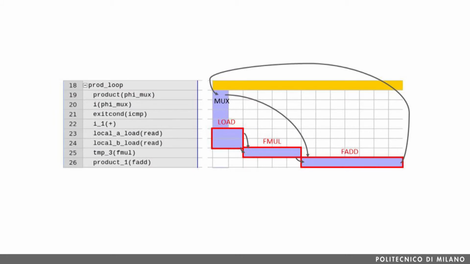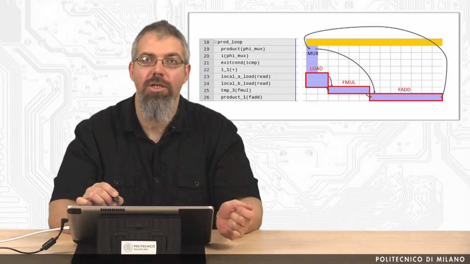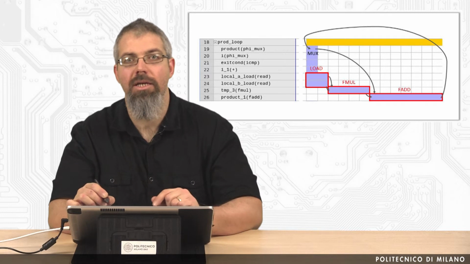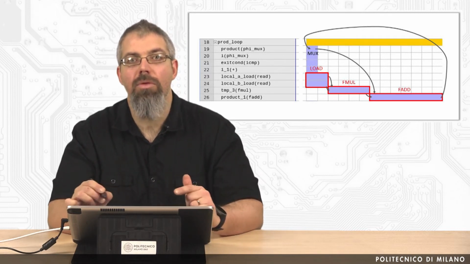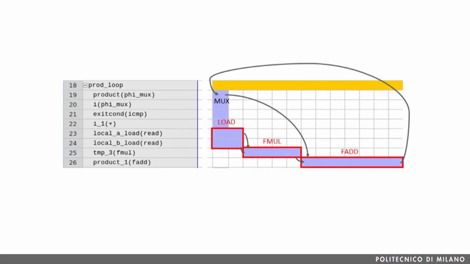Looking at this annotated analysis report, we can see that we have a loop carried dependency. The result of the floating point adder fadd is sent to a multiplexer that provides the value in input to the same floating point adder in the next iteration of the loop. The multiplexer is needed because we need to distinguish between the first iteration of the loop, in which the value of the accumulation is 0, and the next iteration, in which the value of the accumulation is the one from the previous loop iteration. Notice that the loop also contains the read operation to get the values from the 2 vectors and the floating point multiplier that computes the product of the vector components, which is provided in input to the floating point adder.